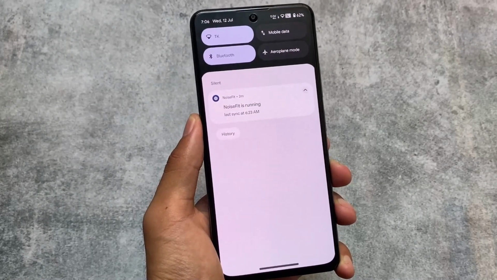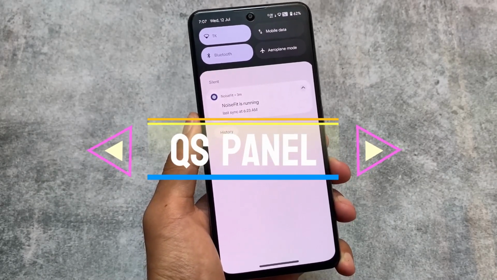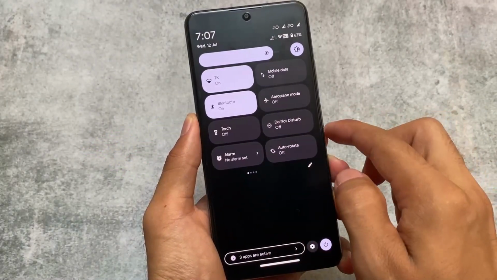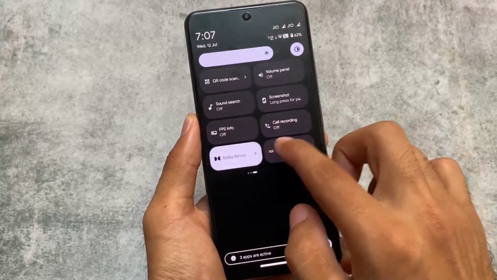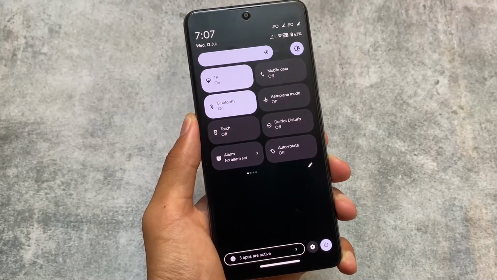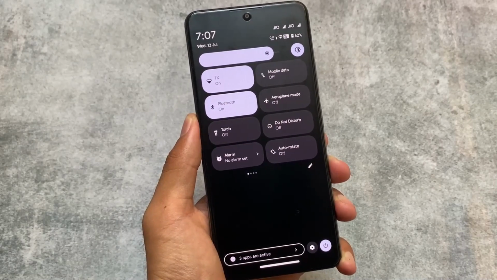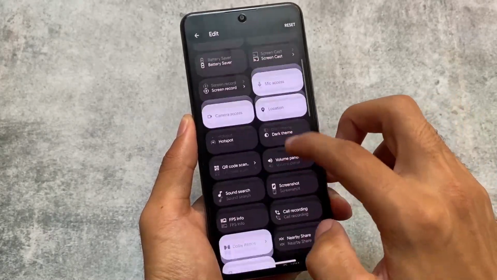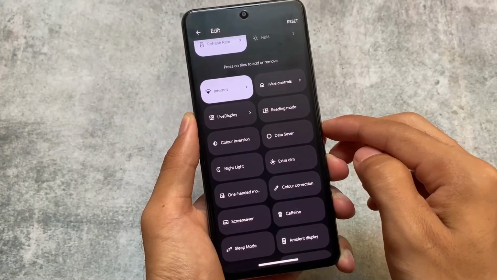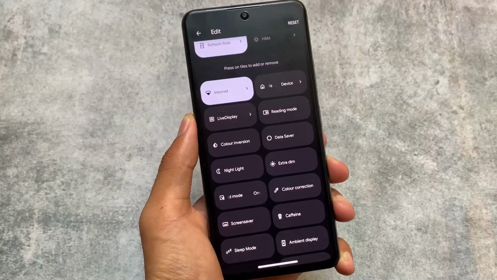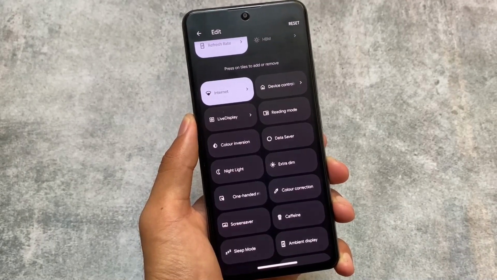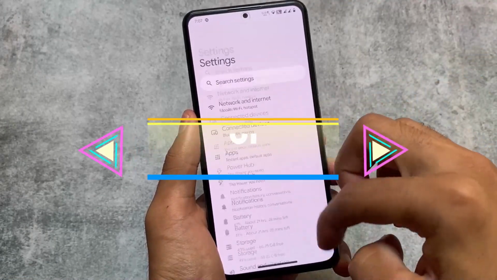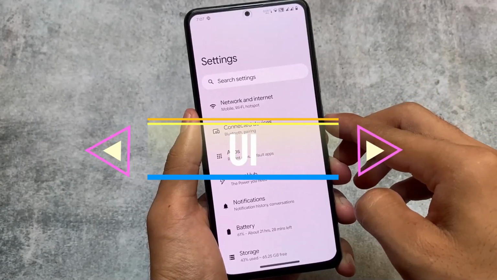Moving on to the quick settings panel, one thing to keep in mind: as you can see, it's a little bit in dark mode, and it's one of the things which I just don't like much about the custom ROMs in Android 12 or Android 13, but that's completely fine. This is what we have. Sometimes we need to compromise some things to get the best out of it, and this custom ROM is actually bringing me almost everything I was looking for, except this quick settings panel. We have almost every quick settings panel tile which you need in your device. It's already present here.